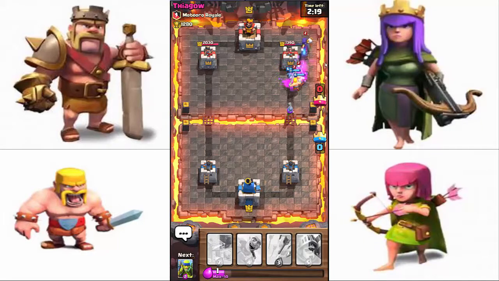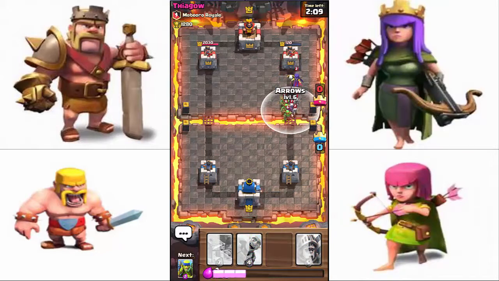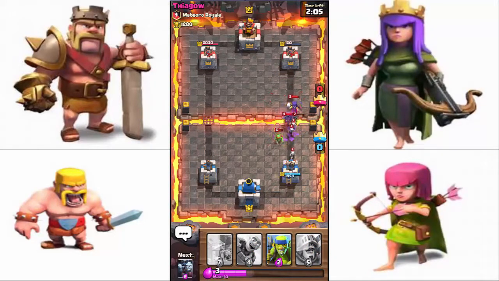Oh yeah, I need to test out a bomb tower in my deck. I was informed through a comment that bomb towers work really good against witches, and a lot of people have been using witches lately. I need to somehow implement that into my deck, I think.